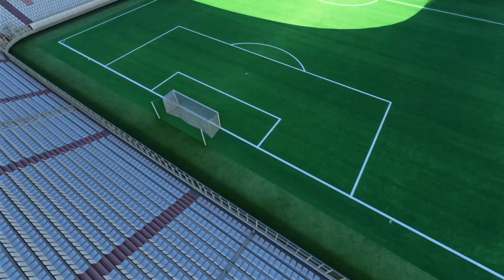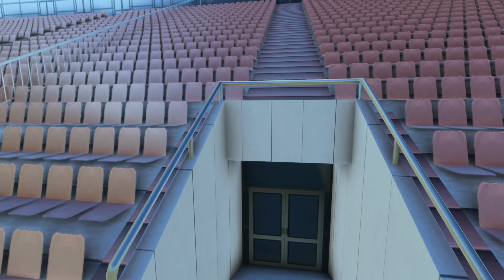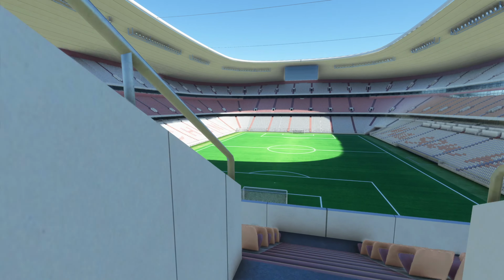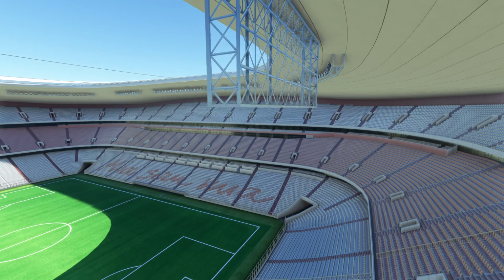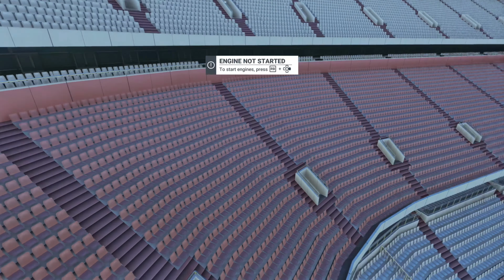There are stadiums in flight simulator that from the outside look really good, but once you fly into the inside, there's nothing there. A few examples being Ajax's Amsterdam Arena and the Dallas Cowboys AT&T Stadium. Now the stadium itself is fully developed in the game, but as soon as you try and go inside, there's nothing there, which is a bit frustrating.